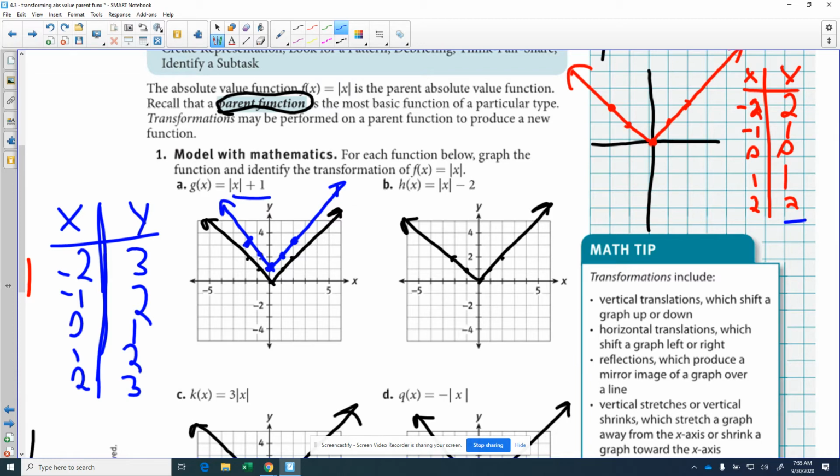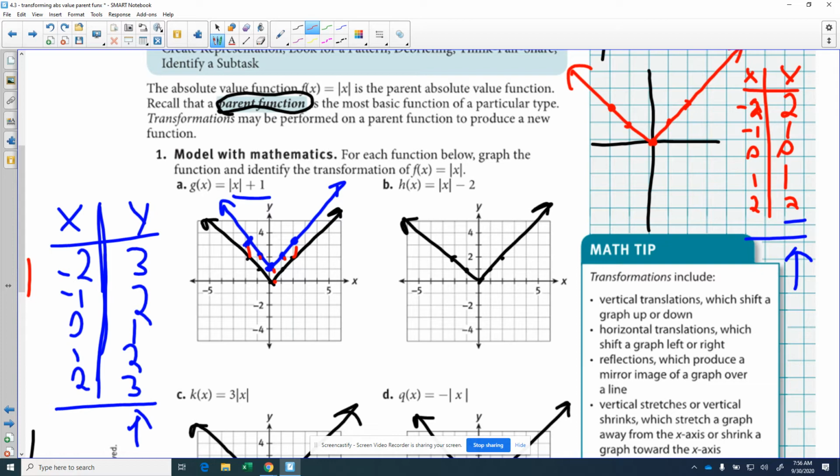So notice what happened between this chart and this chart with all of my answers. Okay? I plugged the same x values in for all of those, and the only change was these y values right here. Notice how they changed by going up one value, right? All my y values just increased by 1. Well, the thing I want you to think about is look what happened in our chart as well. Everything increased, or all my coordinates that I originally had graphed went up one value. Okay?